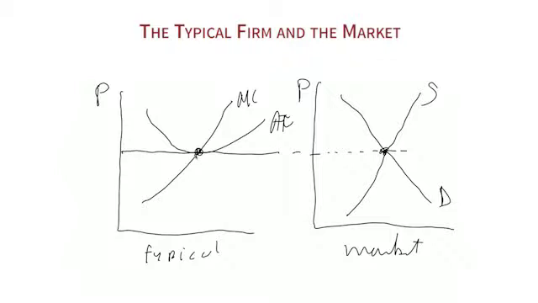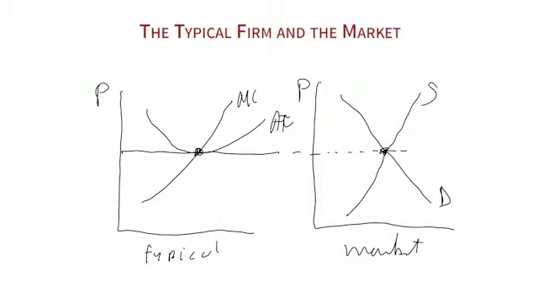So this is what economists call the long-run competitive equilibrium. Economic profits are zero because average total cost is equal to the price. There's no incentive for firms to enter or exit the industry, with economic profits being zero. Again, if economic profits were positive, firms would come in. If economic profits were negative, firms would leave. This is the equilibrium. And we've drawn it, just to emphasize one more time, where the supply, which is the sum of the marginal costs for all the firms in the industry, intersects the demand curve at just that same point.